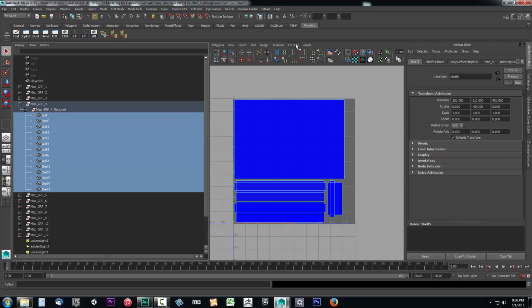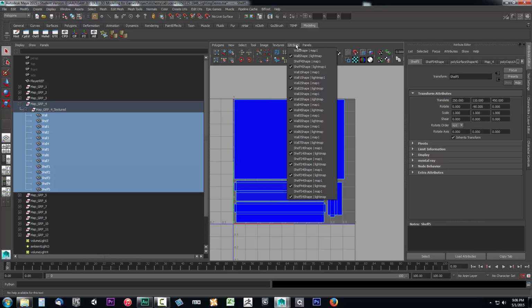And I want to come up to our UV sets and drop down this really big list. And you want to make sure that each one is set to light map. And the easiest way to notice if one of these is not set to a light map is if two of the check marks are right next to each other. Like, see, there's a little check mark here. If you see two of these, one on top of the other, then there's probably a problem and one of your objects is not set to the light map UV. So just go through here and make sure each one is set to light map and the checkbox is next to light map. If it's not, you need to come through here and check that box so it is on the light map. These all have to be set to our light map for our next step.